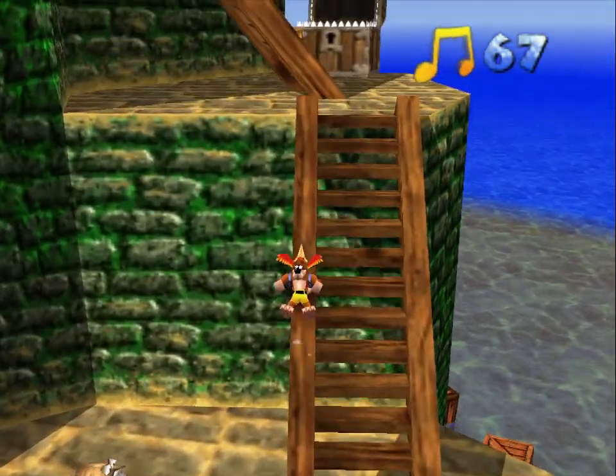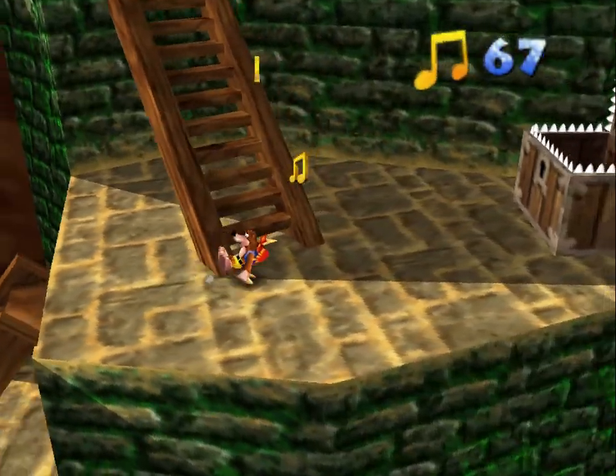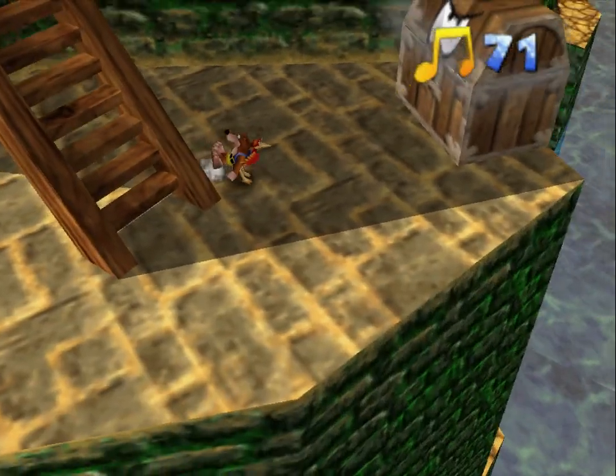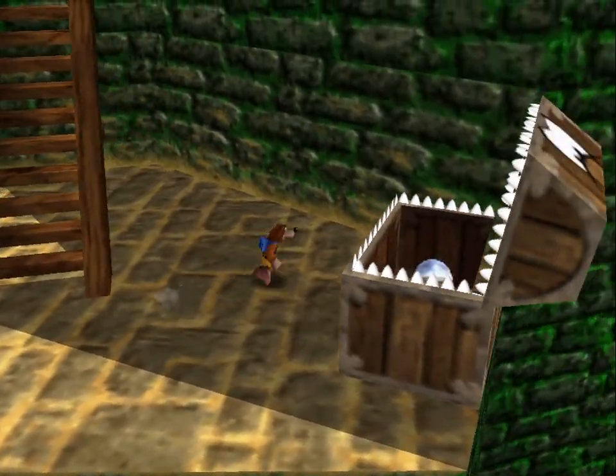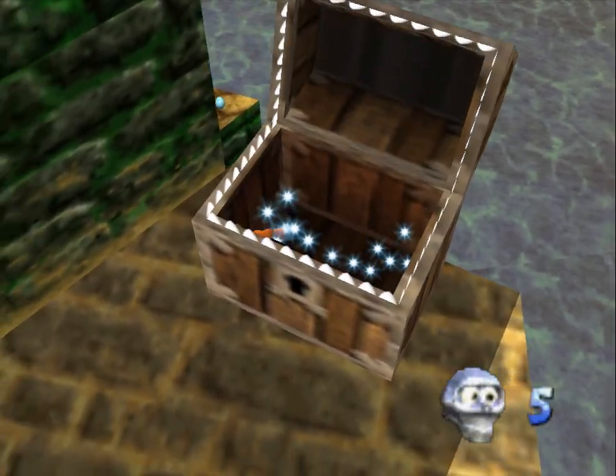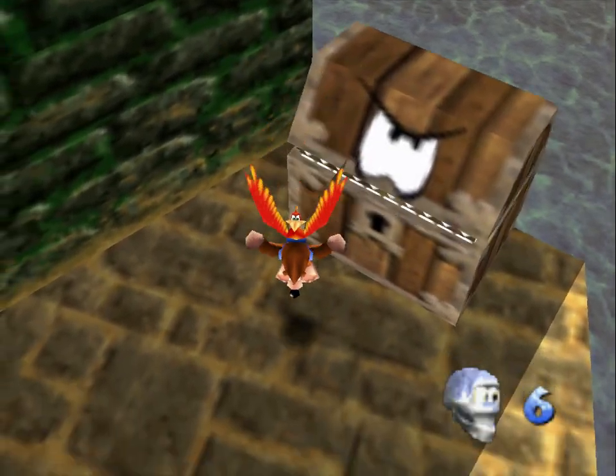So I am using Talon Trot here, not because I need to get up these ladders, but just because if you ever get caught on the ledges where the notes are positioned, that's a good way to accidentally slide down, so it is better to do that. Also, 2 Mumbo tokens? That just seems like excessive. There you go.